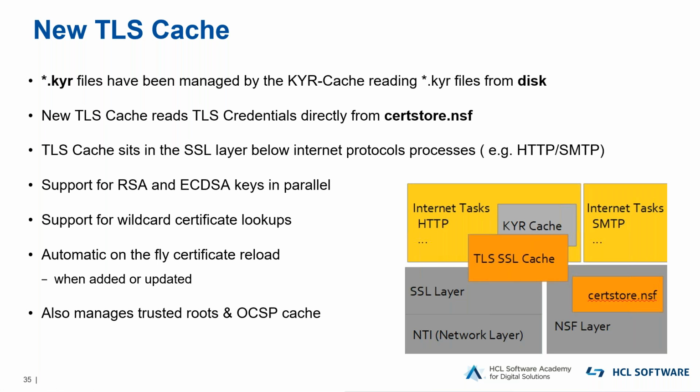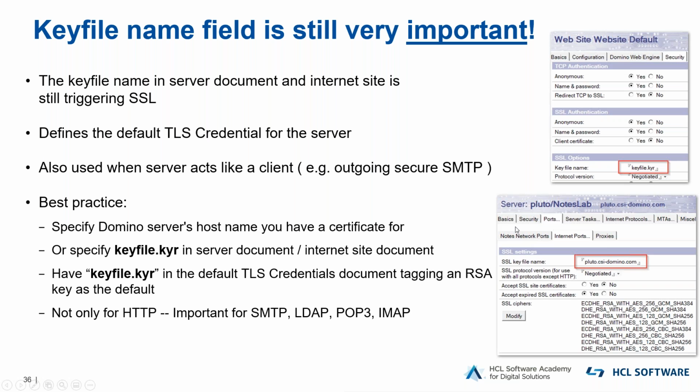So as soon as you enable the cert store on the server, it is automatically on. You don't need to do anything. It all works out of the box. So that's why both here are orange. So the cert store and the TLS SSL credential store are good buddies working together. So that is almost everything.